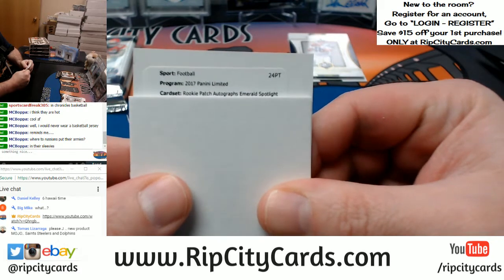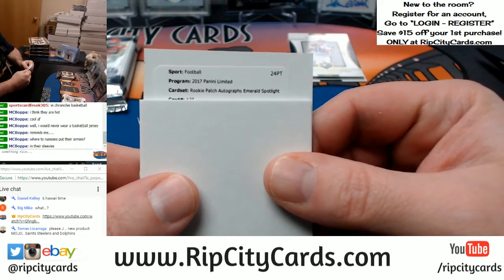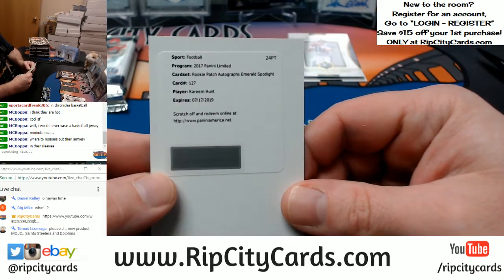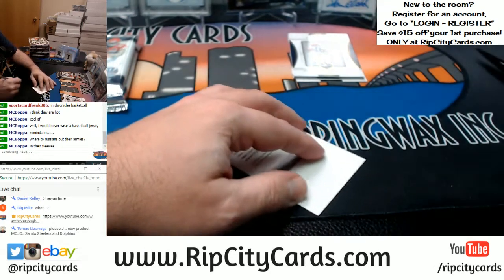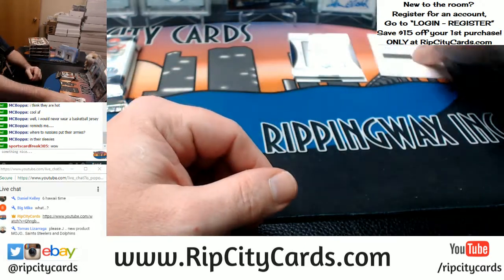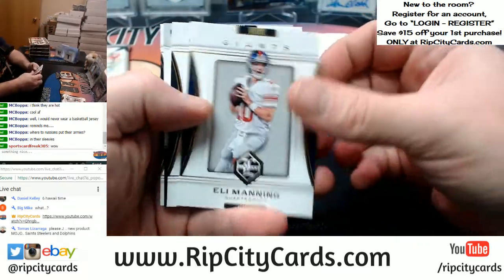'17 Limited rookie patch autograph Emerald Spotlight card, 127 of Kareem Hunt. There you go, Chiefs. Starting out fancy. It's legit dollars. One more auto, one more patch out of this. Let's see what we got.